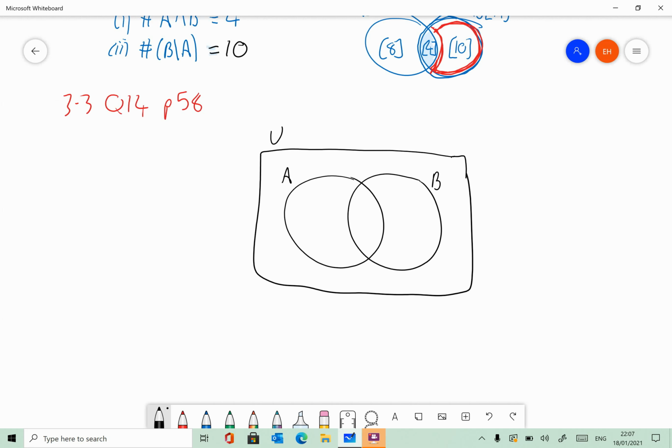The size of A is 21, so I'll put a 21 up there. The size of B is 16, so we'll put a 16 there. And we're looking at the size of A union B is 30. So that means there's 30 within this green area. So within this green zone, there is 30. And we know there's 43 in total in there. So because there's 30 in the green zone and there's 43 in total, that in my mind tells me that there's 13 going to be out here that are not elements of either A or B.